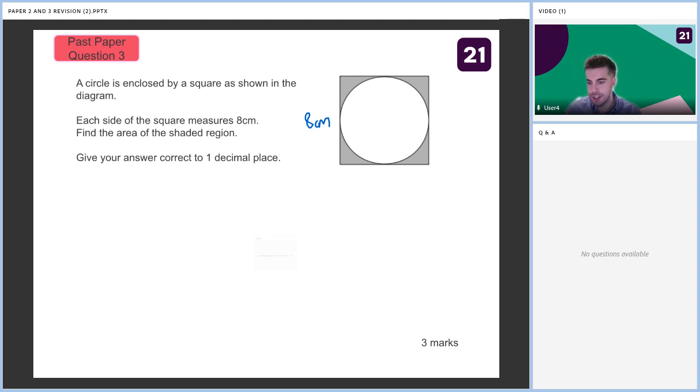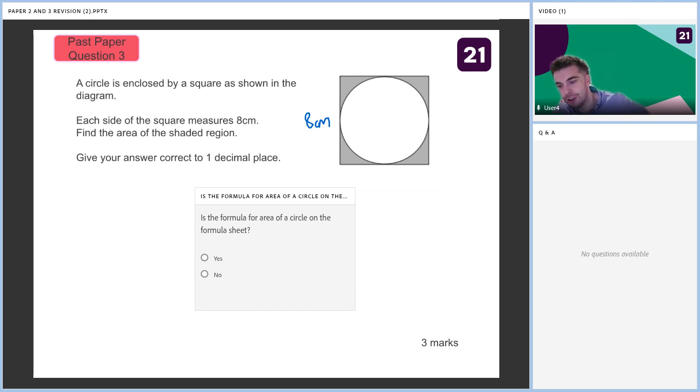Now, my first question to you guys this afternoon is similar to a poll that Rhys popped on earlier. Is the formula for the area of a circle on the formula sheet? Yes or no? If you're not sure, you can have a bit of an educated guess, can't you? Obviously, it's extremely important in this particular question that we understand that we are, first of all, dealing with area, that we are dealing with a circle. And it's important that you know, if you are given the formula for the area of a circle, that you can have a little flick towards the front of the formula booklet at the front of the exam and use that whenever you need it.